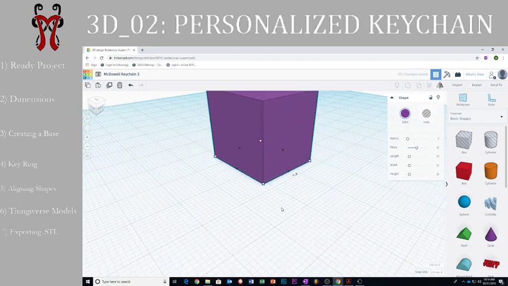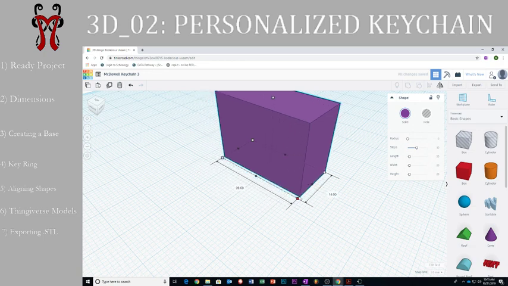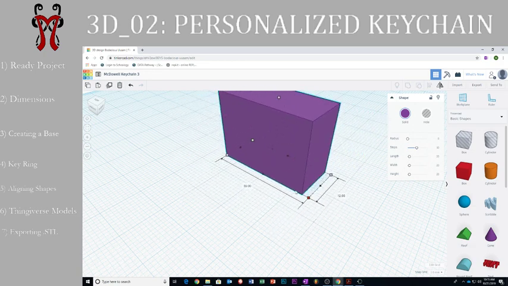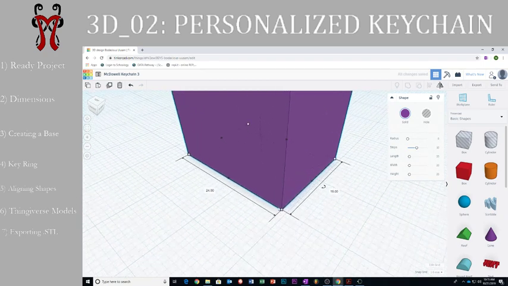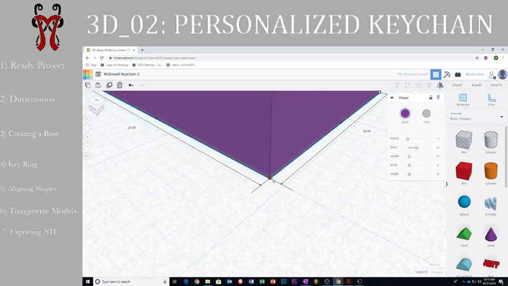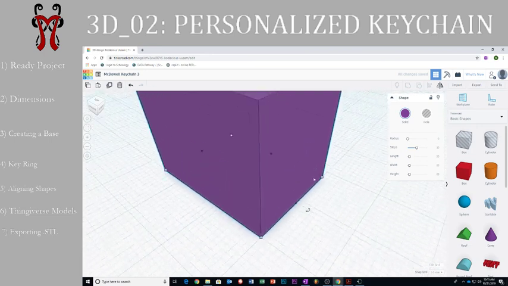Now, if you click on one of the white squares, then you're changing both the length and the width of that object. So here you can see I can rescale it just by clicking and dragging with the mouse right here. Now you're going to notice that when I click and drag, it scales to a very specific amount. In this case, if I zoom in real close, you can see that it's one of these small squares right here.